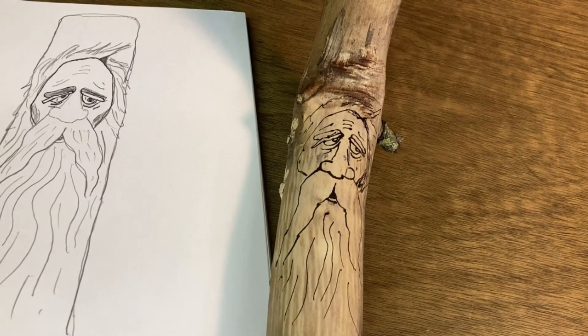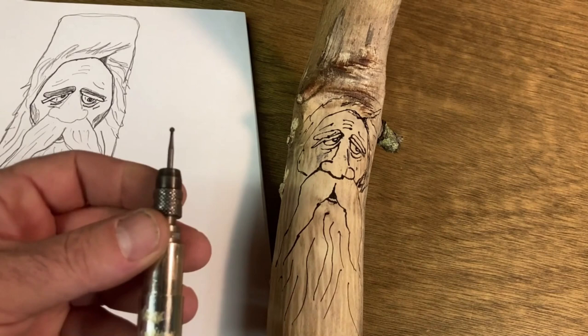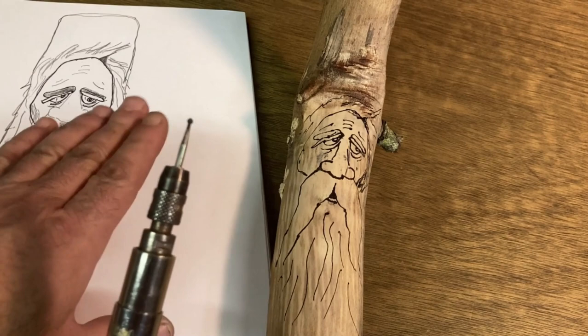Me, I just kind of draw them on, and for the purposes of this video, I just did it ahead of time to keep the video shorter for you guys, because I'm sure you'd rather see the carving more. All right, so then what I would do is I would probably get a small bit first to make sure I could trace all this out. So I'm going to be using just a tiny little ball bit. It's a Dremel bit, okay? I'm not going to be using a flame burr or anything like that yet.